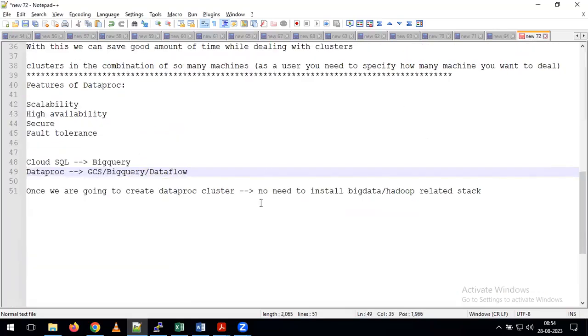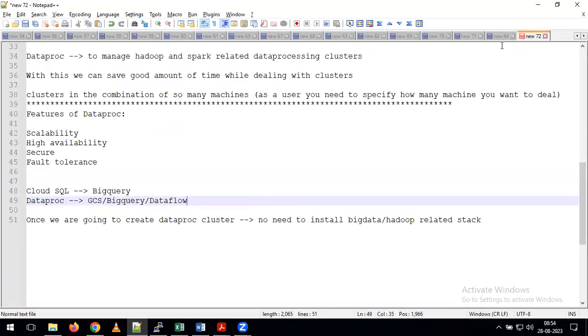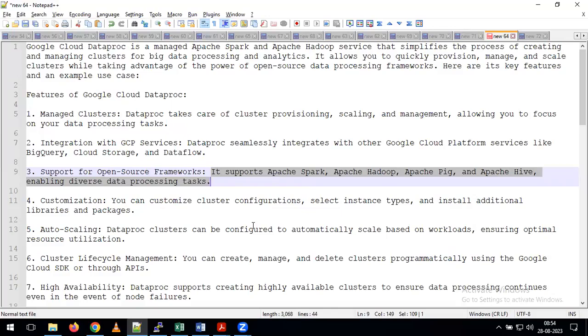In Compute Engine we are creating VMs, right, sir? But why is Dataproc also coming with the same process? In Compute Engine, can you create clusters? In Compute Engine, you create individual virtual machines only. But here, what we are discussing is creating a cluster as a combination of multiple machines. That is the first thing. Second, in Compute Engine you create a virtual machine, but in that virtual machine, do you get the big data stack, Hadoop, Spark, and all these things? No. But as part of Dataproc, this is specific to our big data processing.